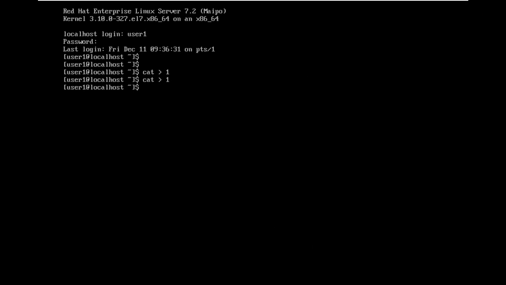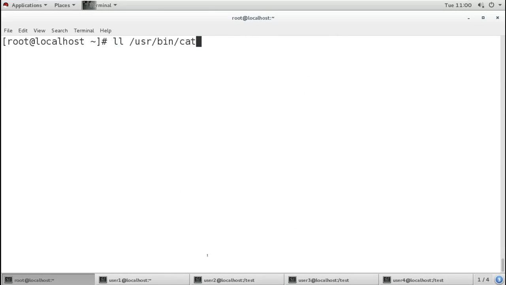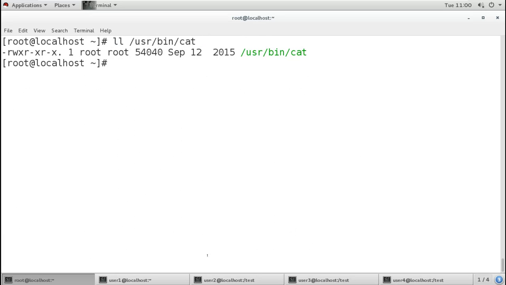Okay, now I will enable SUID on this. Now if you can see, the default permission is 755, but there is no SUID set. Now SUID means set user ID, and the user owner is root.